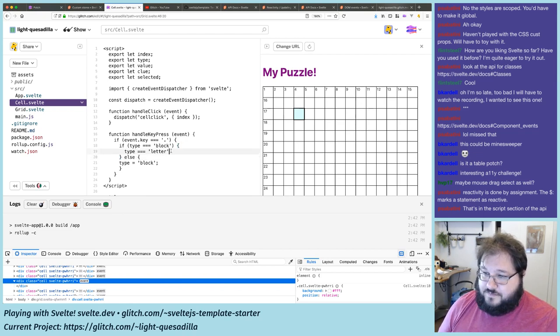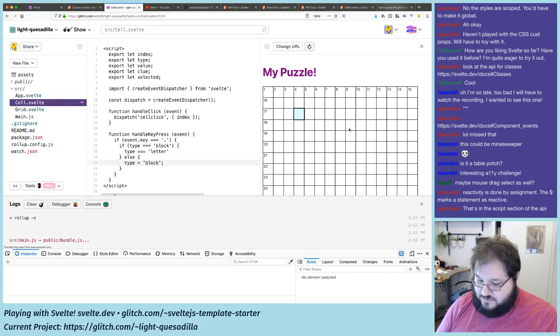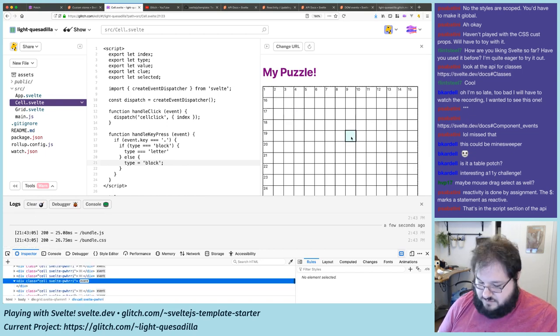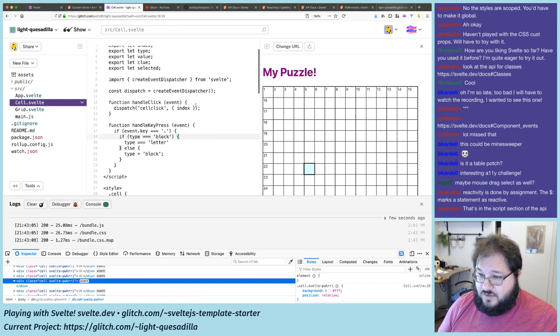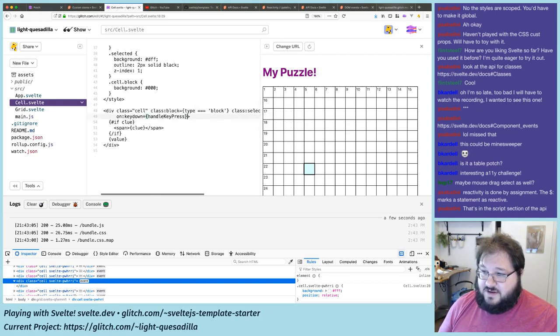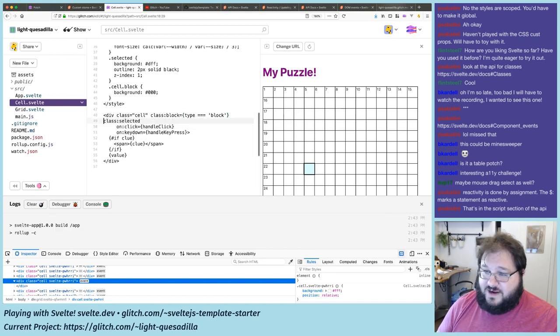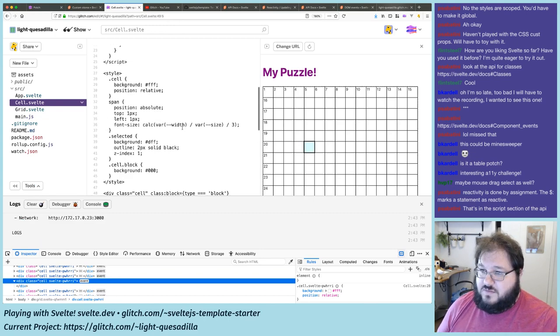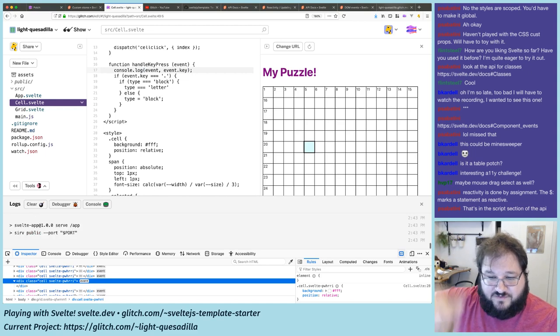So, if I do this, will it handle the key press at this level? Arrow keys still work. That's cool. On key down, handle key press. On click, handle click. Sorry, I'm just reformatting this for readability's sake. Okay. Maybe this function just isn't being called properly. Let me console log the event key. I'm wondering if I can respond to events at multiple levels of my component.